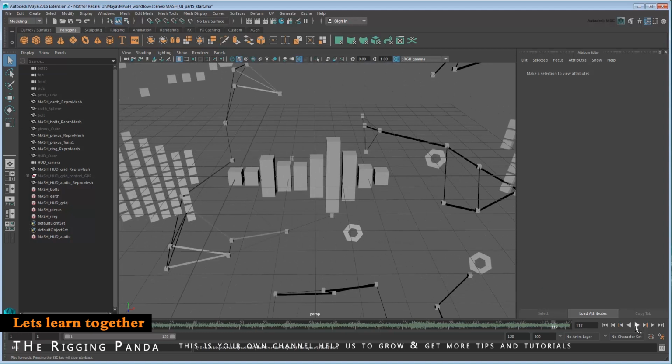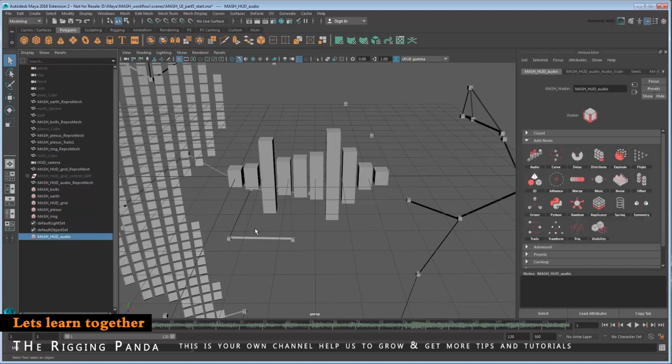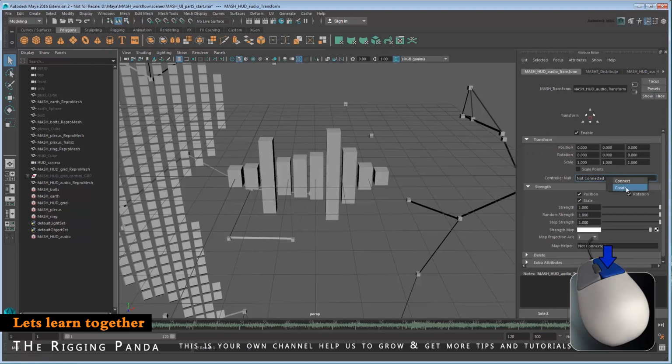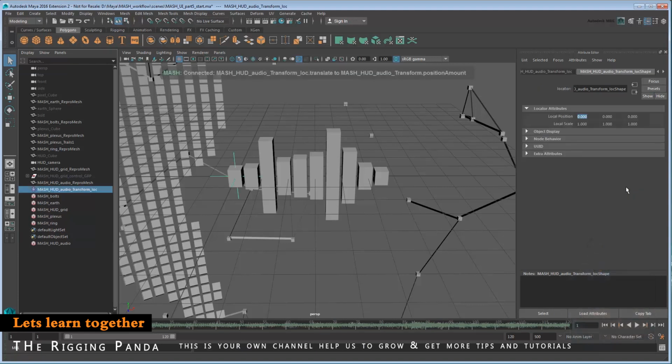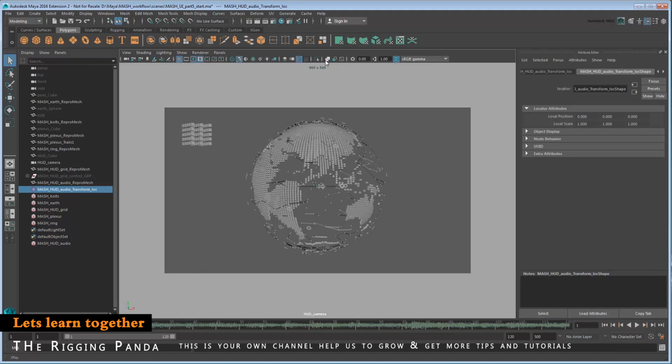Now we're ready to position it to the camera, just like we did the rotating grid in the previous movie. Start by adding the appropriate transform and transform controller nodes to the audio network. Now switch back to the HUD camera view. Positioning this HUD element will be a little easier than last time, since we can use our existing spinning grid as a point of reference.